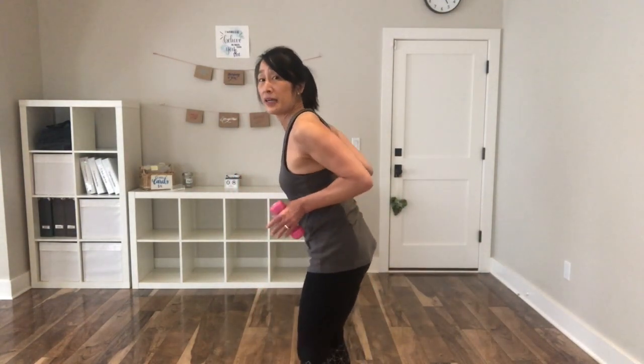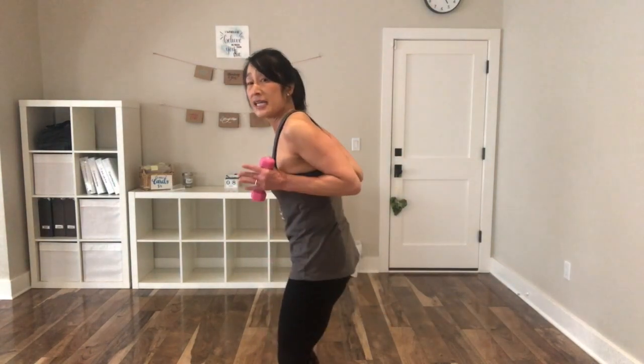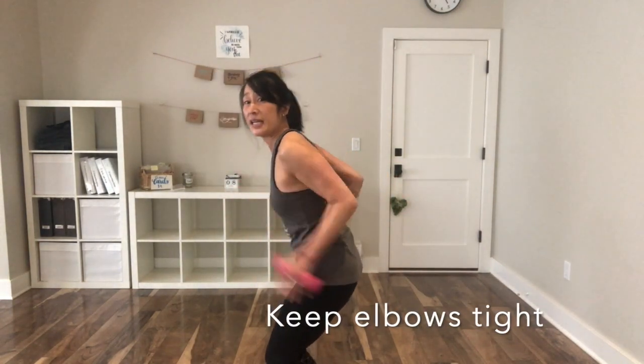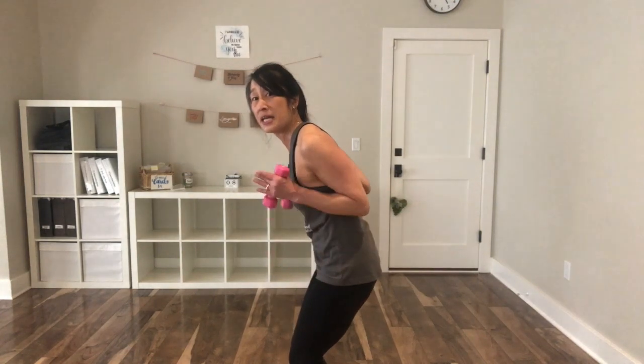Let's do some triceps right here, okay? Look, make a little triangle here, extend, hinge it up, hinge, out and in, out and in. It's not this, okay? Hinge, out and in. Tricep extension, put your pinky up like you're drinking tea. Hinge and out. Make a tunnel, like keep your elbows tight to your side. They brush your forearms, brush your side as they come in.